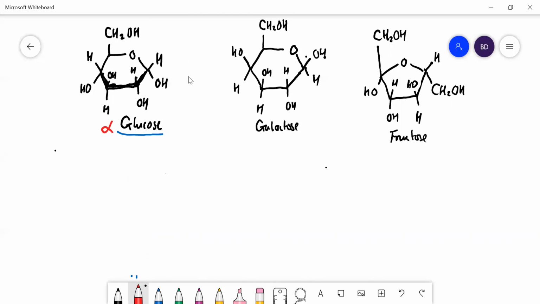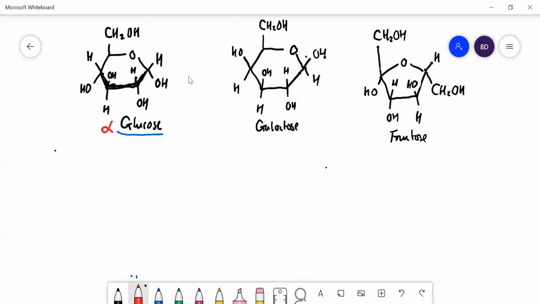Now, if you look at galactose, it is incredibly similar to glucose. The only difference really is that the H and the OH are in a different position to the H and the OH in glucose. Right, so that's the only difference between those two. They have different names. You might think, well, that bit's different as well, but that is just the alpha and beta forms. That can change in galactose as well. So this is actually beta galactose that we've drawn here. That's the more common version of it. Don't worry too much about that. But just so you get the idea that galactose and glucose, there's not a lot of difference in them.